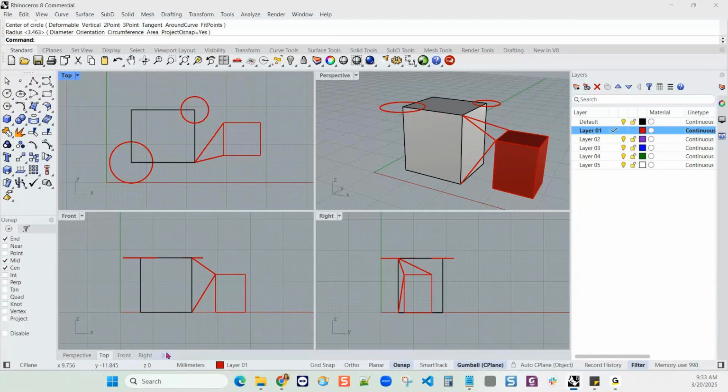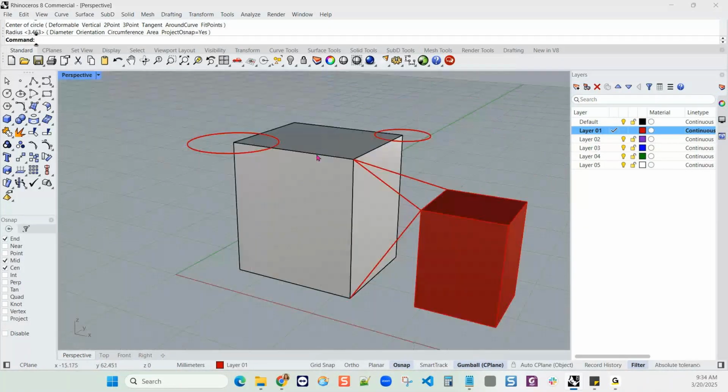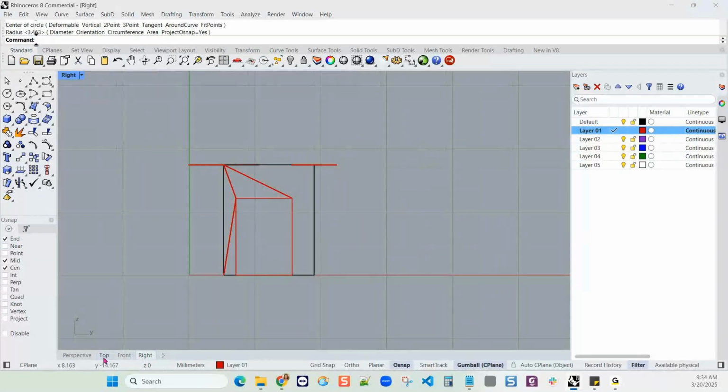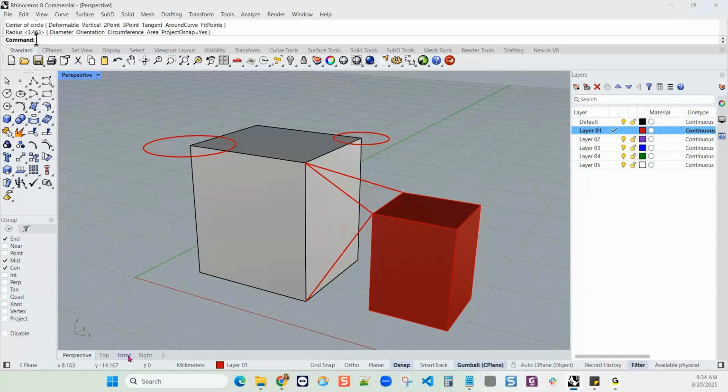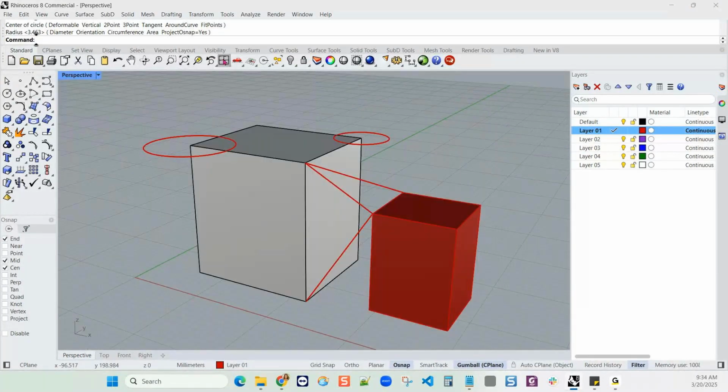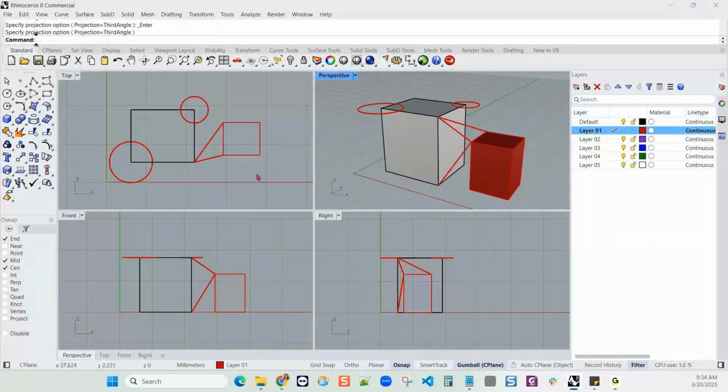Below the viewports, you'll see tabs, and you might wonder why these are here. If you double click on the viewport title, it maximizes the viewport to the screen. So this makes a lot more sense now why there are tabs here for your viewports. And a double click will bring you back. The four view command will also bring you back, right up here, four view. You can also type it in to go back to your standard four view display.